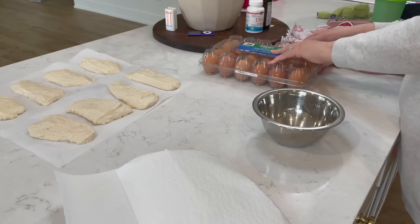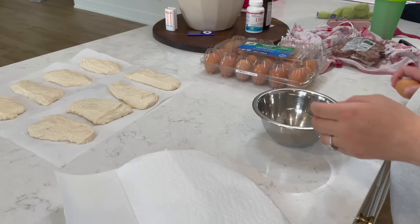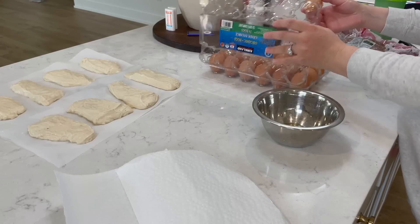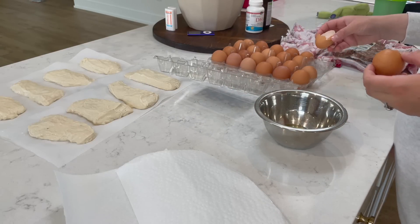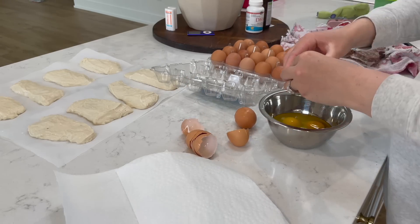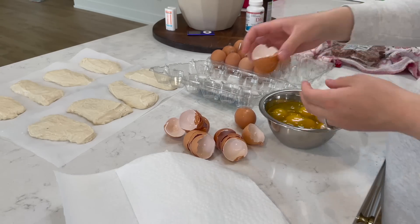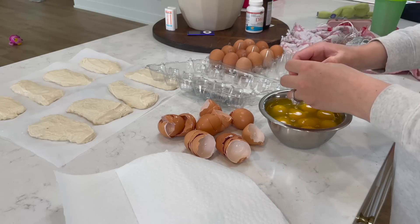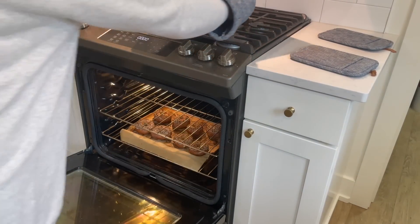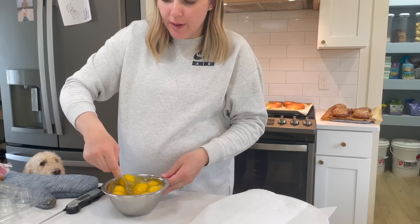You'll have to ignore my messy counter — I have quite a few things going on here at once. These are ciabatta bread rolls for another freezer meal, but I'm going to crack about eight to ten eggs in here and just scramble them up. I actually love watching people crack eggs — it's so satisfying. I think our sausage are about done too, so everything's done at like one time. We're going to pull out the bagels. We got a little more brown than my liking, but that's okay. We're going to get these all whisked up.